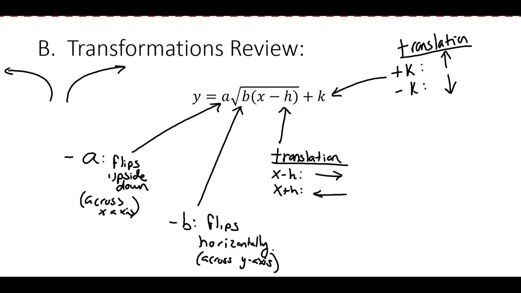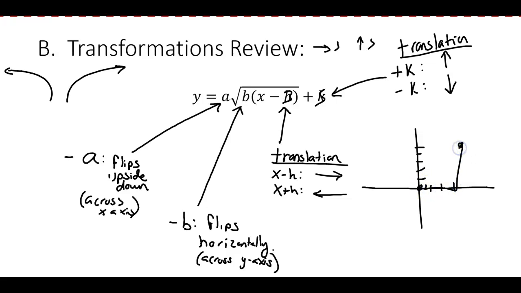Now, here's another thing I want to talk about before we move on to our next slide. Where was our starting point, you guys? It was at 0, 0, right? Now, let's say this was a 3 and this was a 5. That would mean my graph goes to the right 3 and up 5, right? So this starting point would go over 3 and up 5. Since the starting point is usually 0, 0, whatever numbers go here become your new starting point. So it becomes 3, 5.